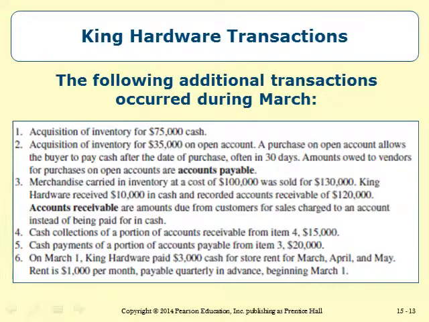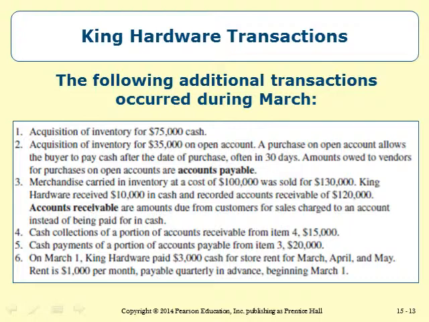So consider the following transactions of King Hardware's in March, including the initial investment by owners of $100,000. There was the acquisition of inventory for $75,000 in cash. There was the acquisition of inventory for $35,000 on account, which is a purchase. A purchase on account allows the buyer to pay cash after the date of sale, usually within 30 days. Amounts owed to vendors for purchases on open accounts are accounts payable or liabilities of the purchasing entity.